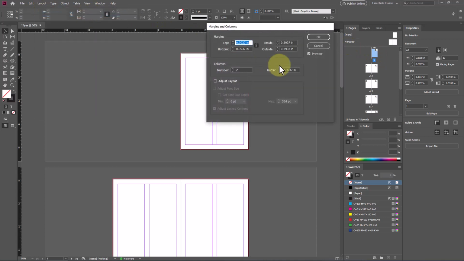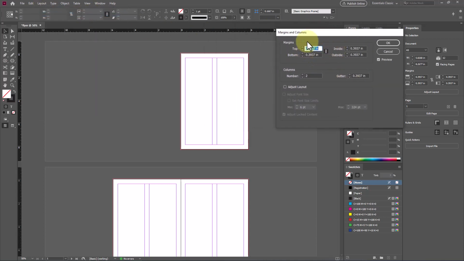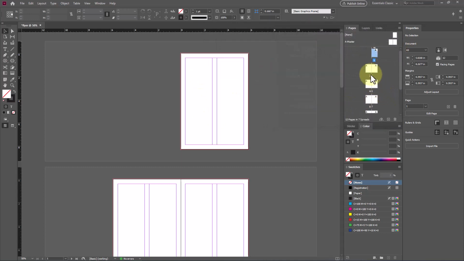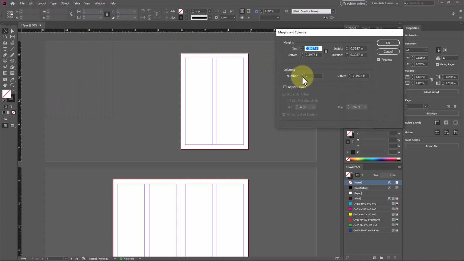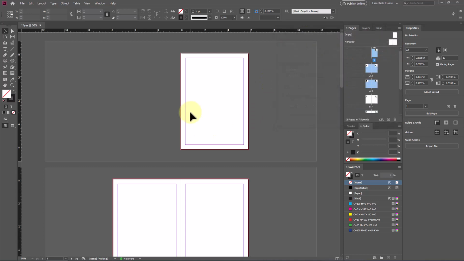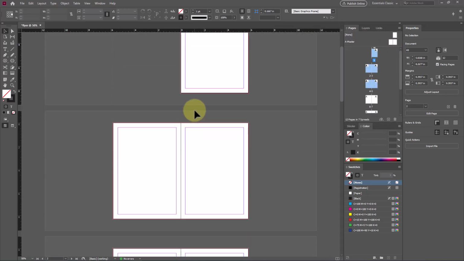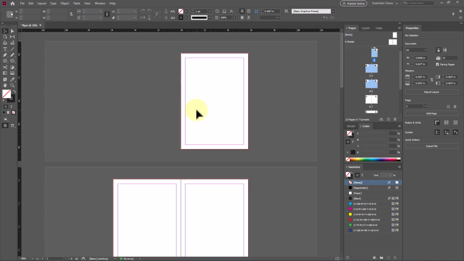If you click here and change margins and columns from here, it will change the selected page. You can also select multiple pages with Shift like this, then go to Layout, Margins and Columns. Here you can change the number of columns, the gutter, and also the margin. So like this, you can change the setting page by page.